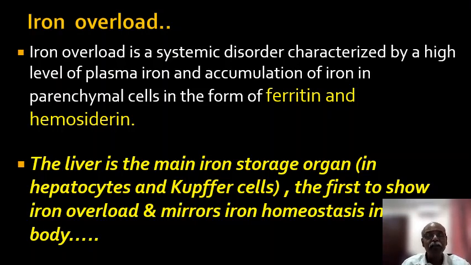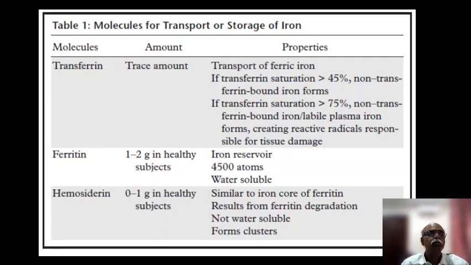So that is the greatness of the calculation of liver iron, because it tells you about the entire homeostasis. That means if liver iron is very high, you can probably estimate that there will definitely be something in heart, in pancreas, in bones, and all these places. So that is why liver iron quantification has got a very major role in assessing the total iron homeostasis in the body.